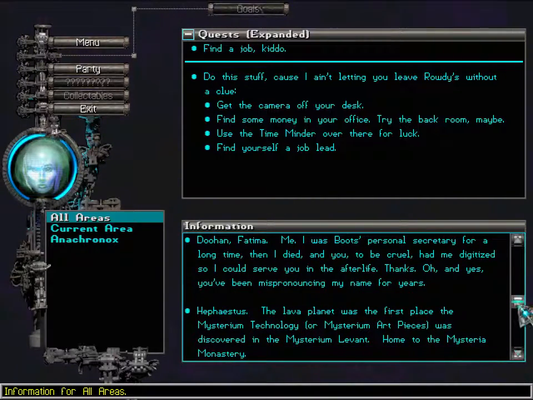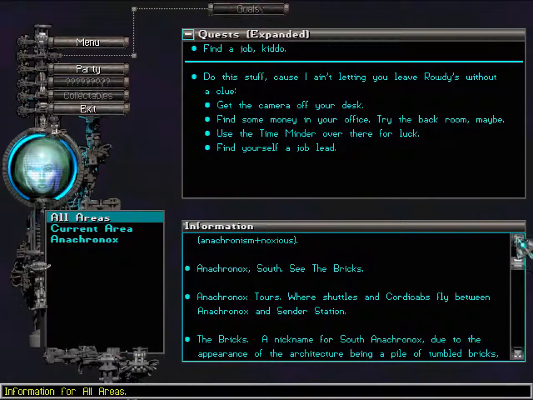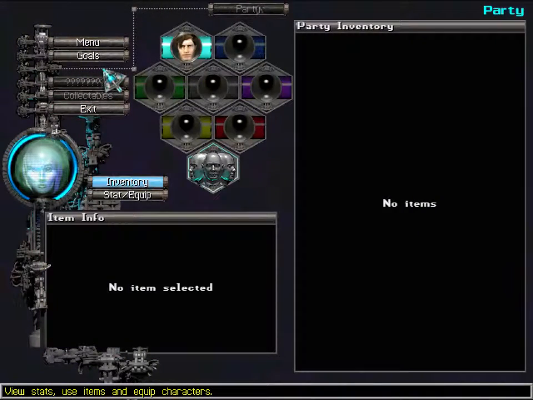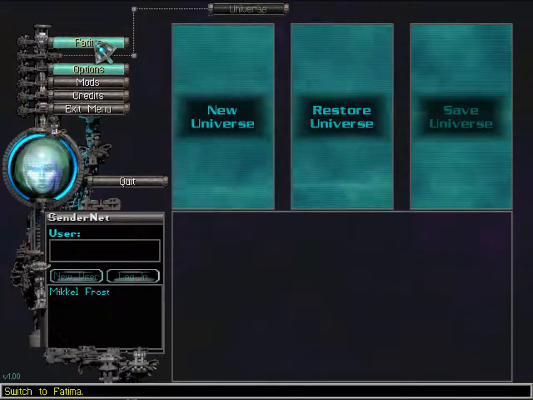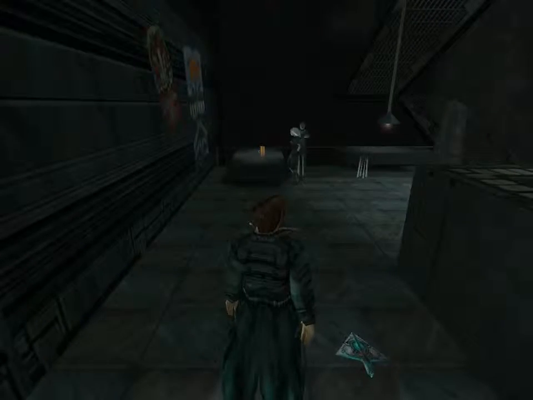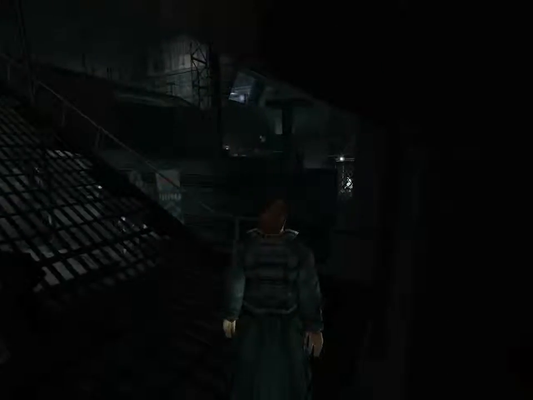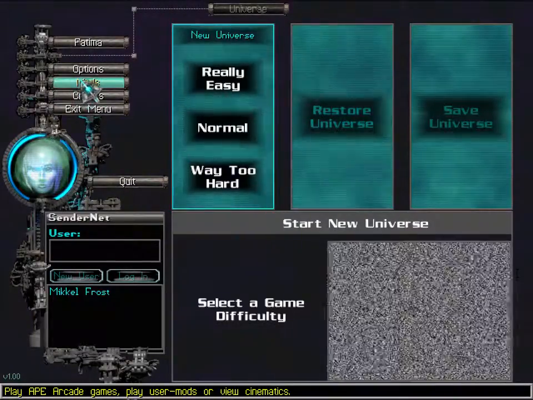Oh my god! Oh, I'm not reading all of this. You know what? Once in a while, we'll go in here and we'll read stuff. I'm gonna read the A's. I just did. Party. Me. That's the party. Stats and equipment? Wait, where's the equipment? Menu. Exit menu. Okay, cool. So far, pretty cool. I got thrown out of my office, so I'm guessing it's up here.